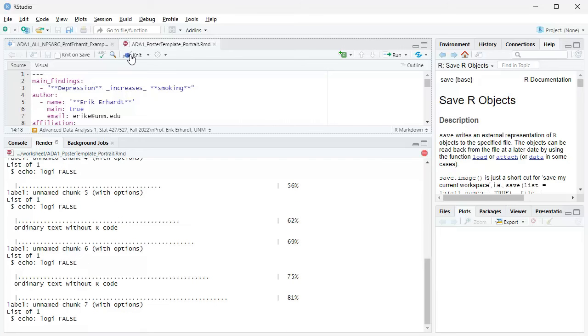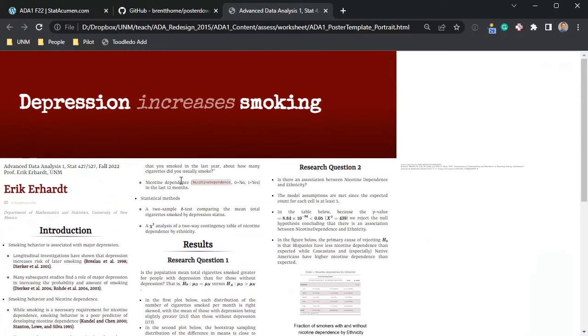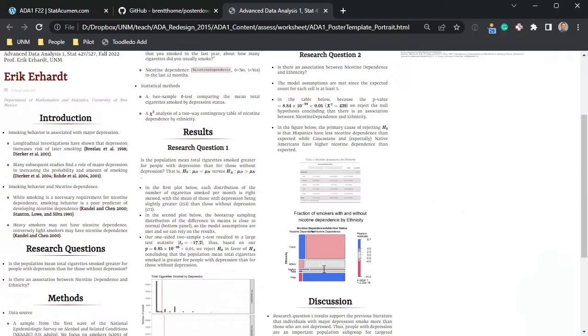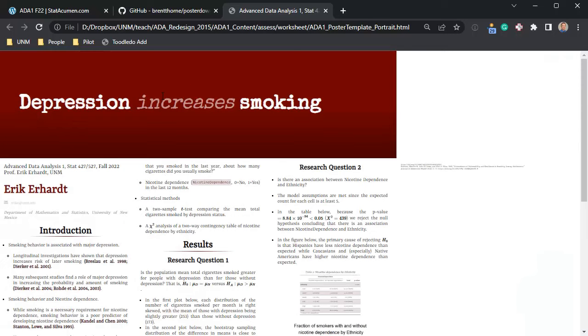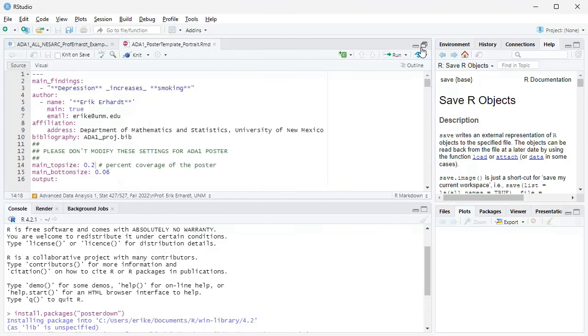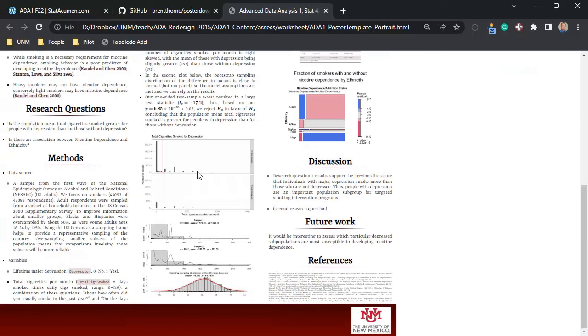It takes 15 seconds every time I click knit. All right, let's refresh. You can see how much bigger that is now. That certainly fixed the white space issue, but for my title, that's too big. If you have a longer title, that might be a good solution for you. The bottom size is the proportion of the vertical size of the poster that's for the bottom. I have chosen a size that basically centers the UNM logo top and bottom, so I wouldn't mess with that.